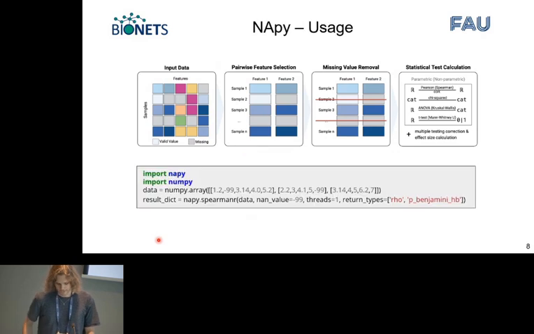And just to briefly show you how this can be used. Once you have our tool NaPy installed, you can easily import it in your Python script by stating import napy. You should have your data matrix represented in a NumPy 2D matrix. And so, for example, if you're interested in running Spearman rank correlations on this large data matrix, you just input the NumPy matrix, you specify which value encodes missingness in your data set, you specify how many threads you want to use for the parallelization, and which kind of output you want to have computed.